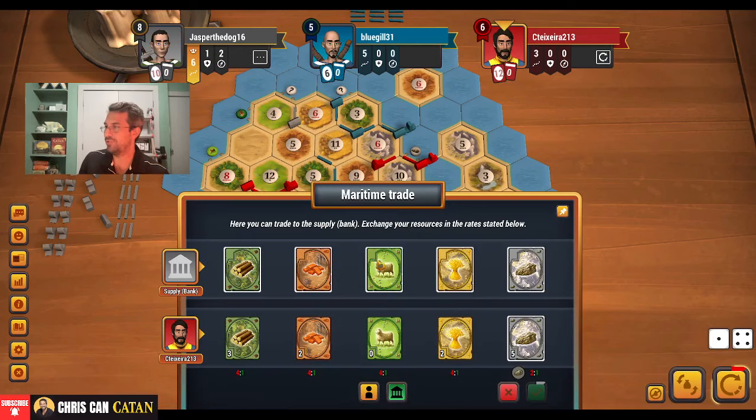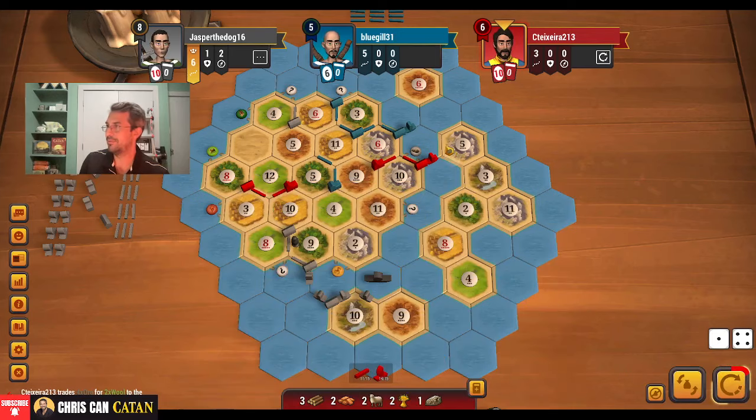I take the ship. I take the ship. We're gonna block him, right? Yeah. Let's make his life miserable. Take it. Love that. And then we have this potentially too. Really nice. Really, really nice.